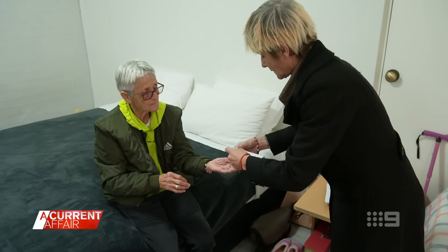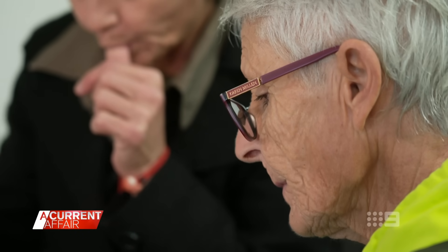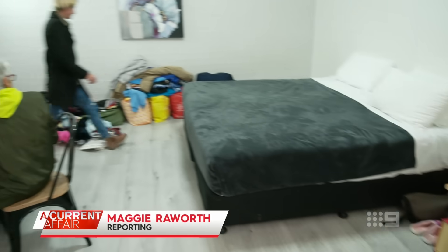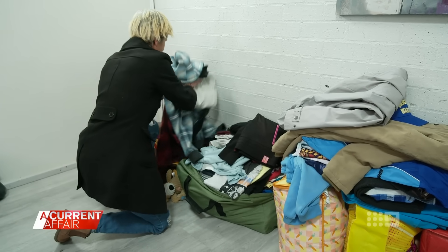Kelly is her mum Sandra's full-time carer. Sandra is an Indigenous woman living with multiple medical conditions. She can't think for herself, she can't bathe herself — because of her lungs, she can hardly breathe. So that's my full-time role. They're homeless, right now staying in emergency accommodation in Sydney's south-west. They've been on the New South Wales housing register for two years, and if they choose areas that can accommodate Sandra's needs, it's a 30-year waiting list — and that's Camden.